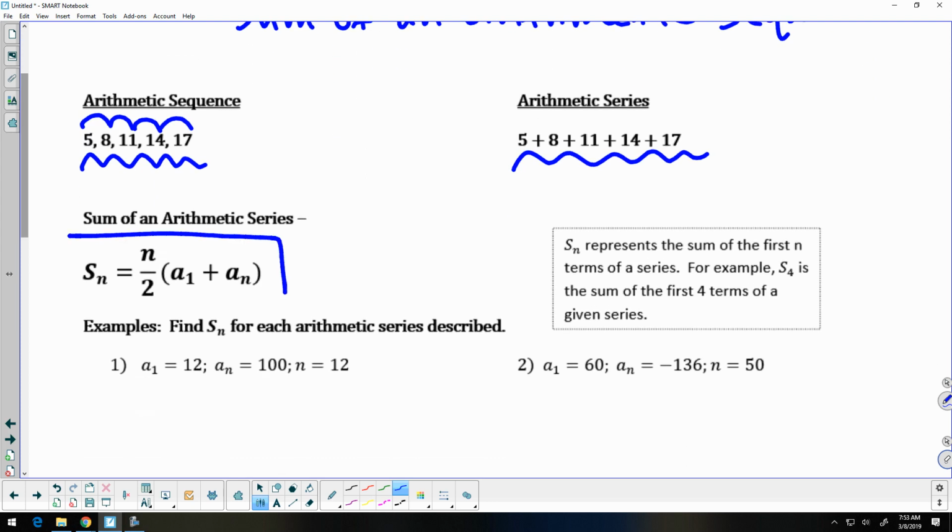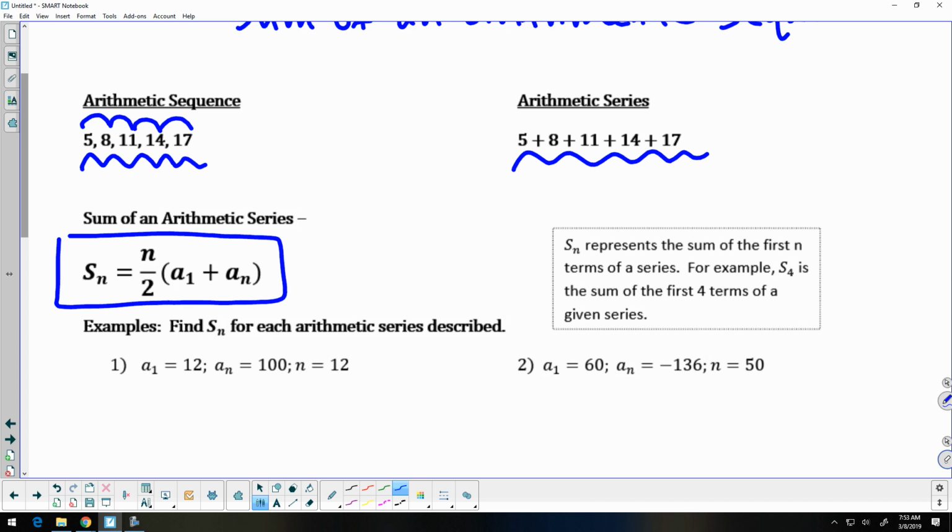We got a new formula though that we can also use. So right here, here's our new formula for the day. To find the sum, you're just going to take the total number of terms, divide it by 2, and then inside parentheses, you're going to be multiplying n over 2 by the sum of the first term plus the last term.